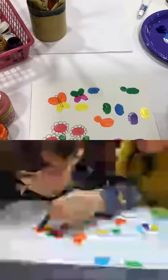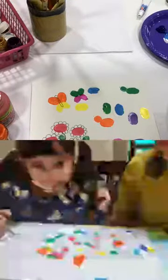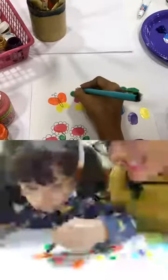And what does a butterfly have on top of his head, Mahika? Do you know what a butterfly has on top of his head? Yes, he has. What does it have? Does he have some antenna? Yes. Shall we give this butterfly some antenna on top of his head? So my antenna look like these. But if you want to do just simple antenna, you can just have them stick out, like two little lines.